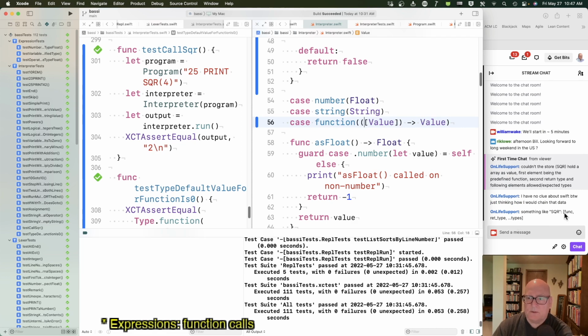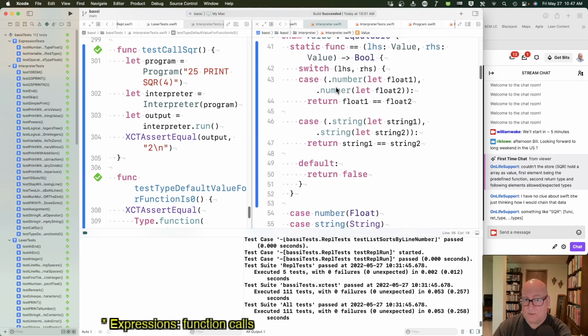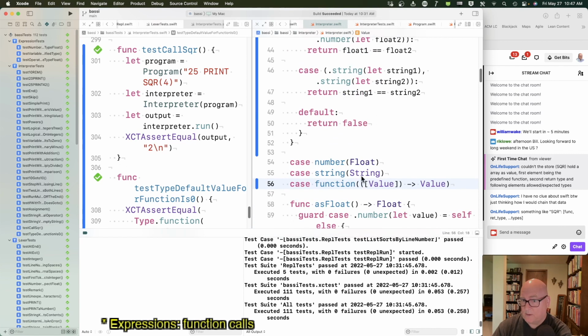Yeah. So in Swift, the store is a dictionary type. It maps string to, in our case, value, and so we've got to define a value to manage these things. So that's why I'm putting this function in here.